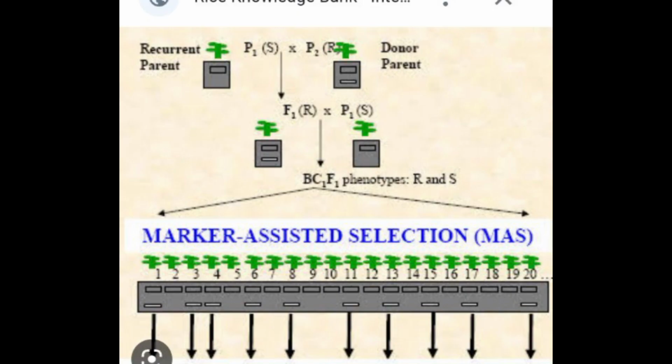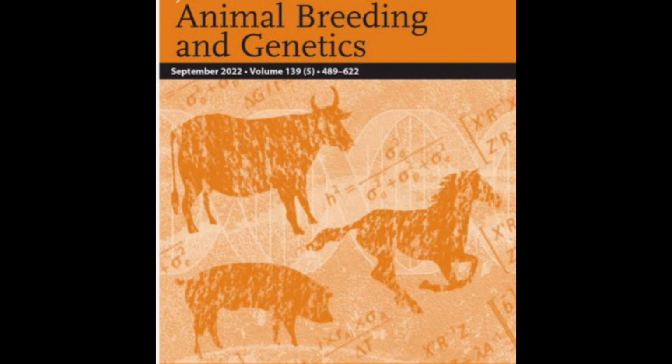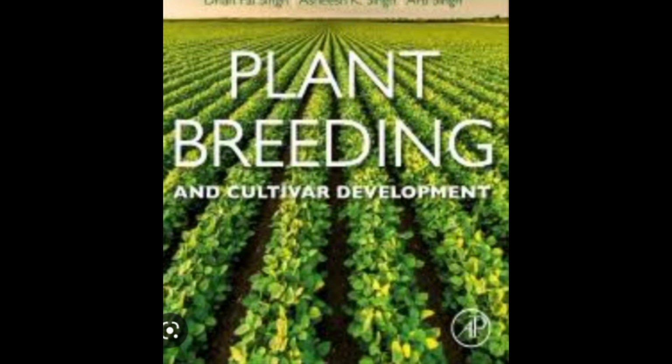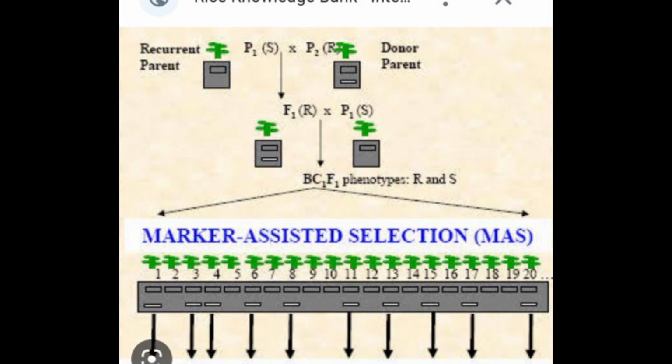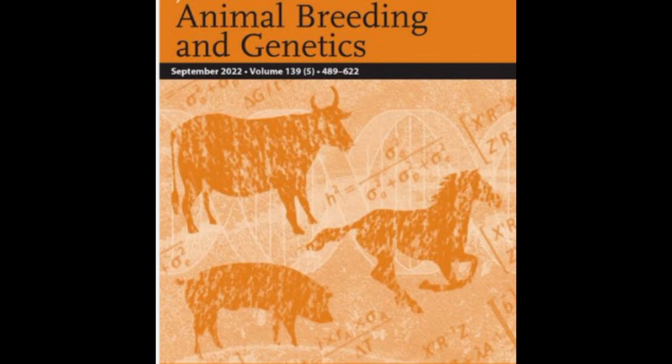Line breeding is a mild form of inbreeding. Plant breeding. Plant breeding is the science of improving the heredity of plants for the benefit of humankind. The transition from wild plant to cultivated plant started early in the history of mankind.